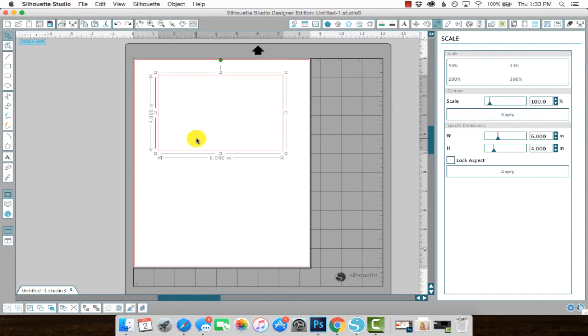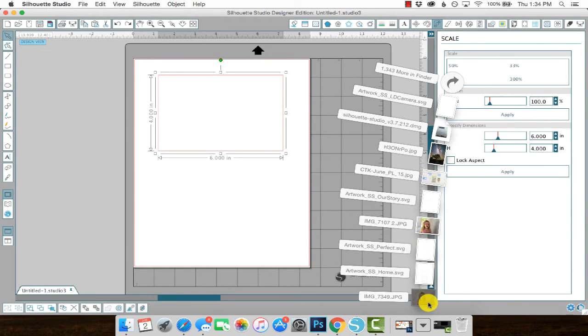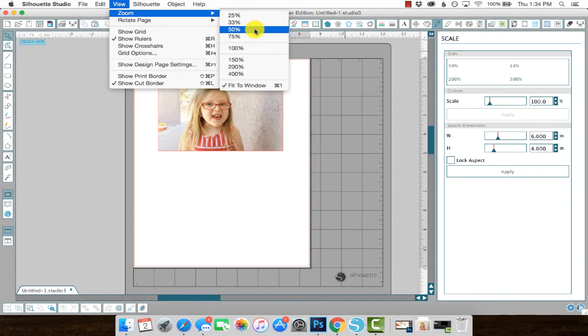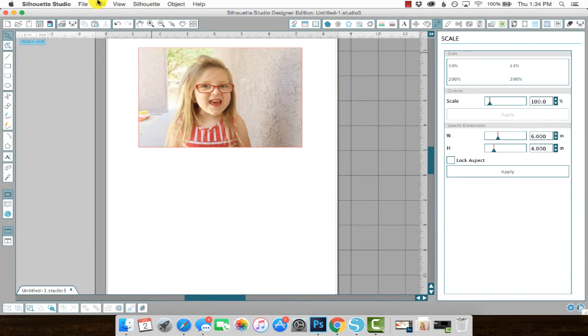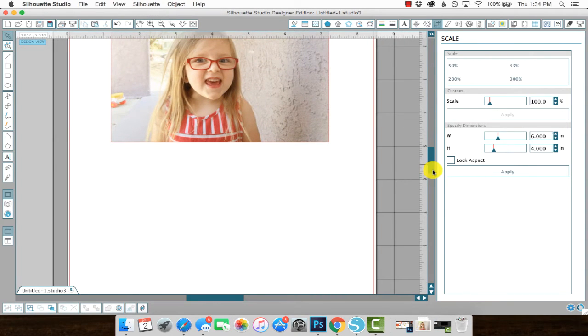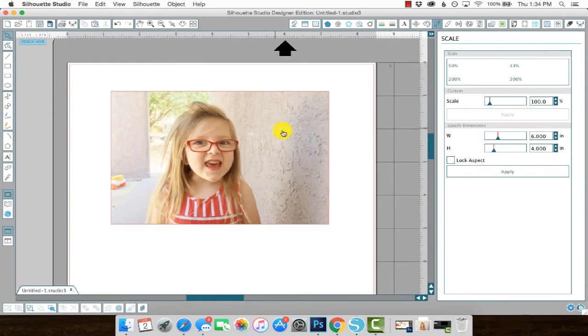Okay, so now what we want to do is bring our photo into this shape, and it is actually quite easy. Make sure that your shape is highlighted. You can click on it to get it highlighted, and it will have this box around it. And then go ahead and grab your picture, and I am just going to drag it into that shape, just like that. And then what we are going to do is zoom in even more. And we are going to put our word art here.